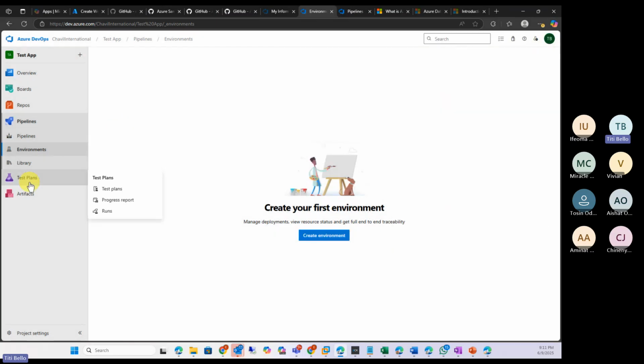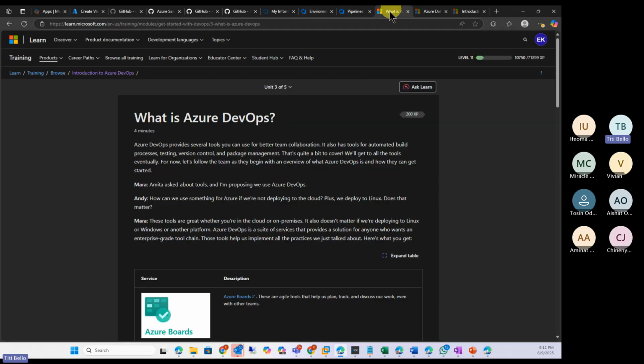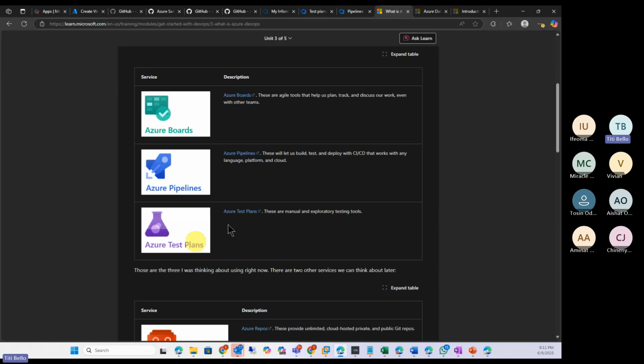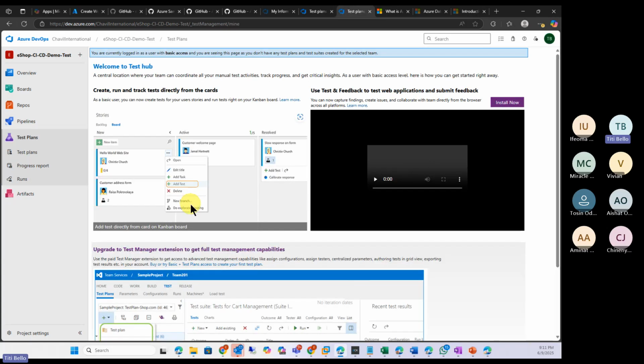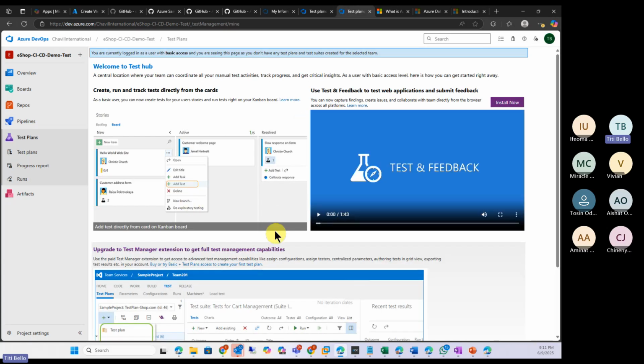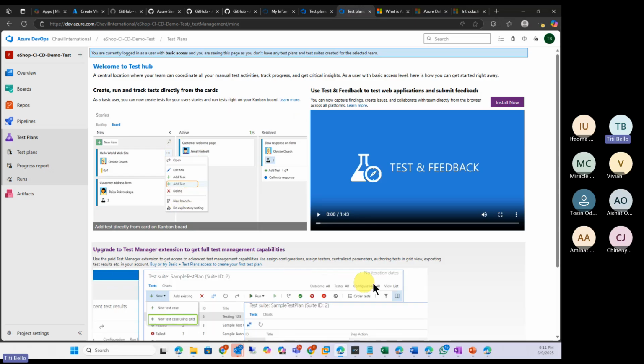So majorly. Now, when it comes to test plan, this is the test that we saw here earlier, right? The Azure test plan. So here you will use the test plan to create tests, right? Create test cases, and tests can be, oh, you are testing the interface.